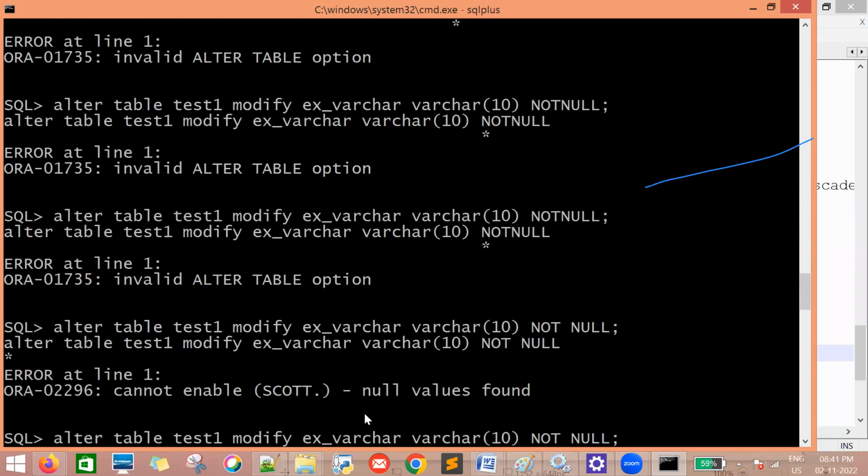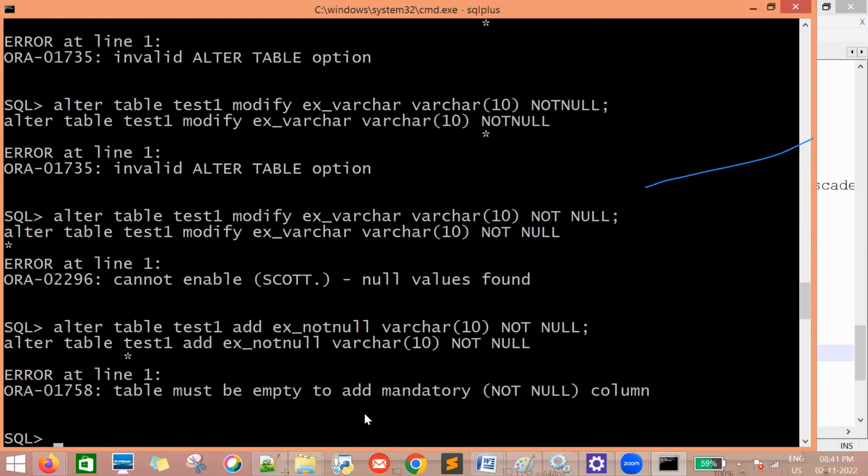Okay, I will take a fresh new column. The table should be empty to add a mandatory not null column.